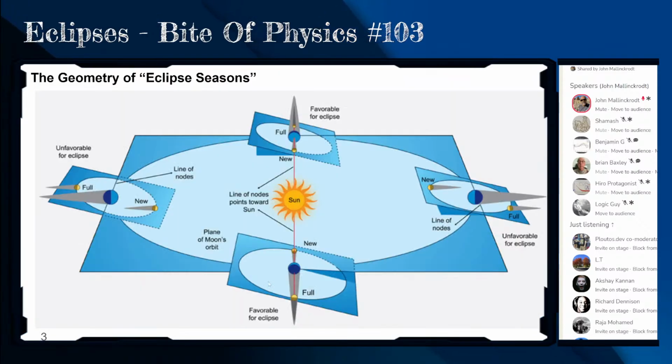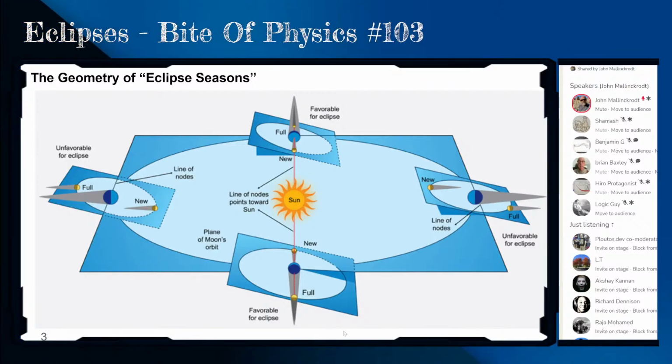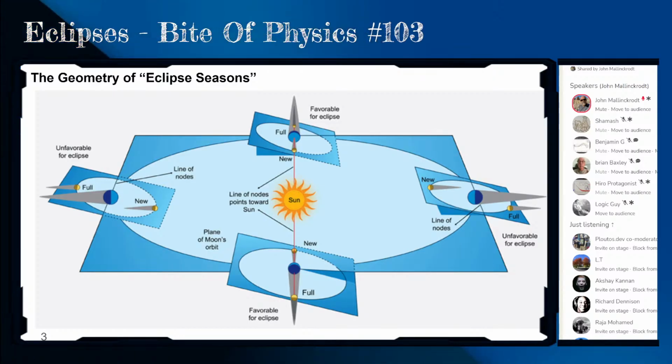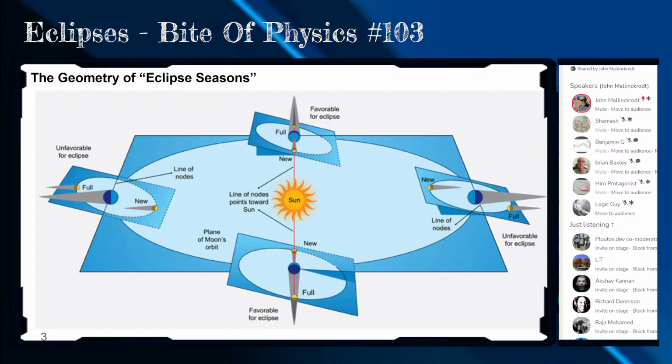And so this is why there are eclipse seasons that are 6 months apart. If you have an eclipse of the sun or the moon at some point, then you won't have another one for at least 6 months. And typically, there's always an eclipse in every eclipse season. Almost always a lunar eclipse, and quite often a solar eclipse. But sometimes an eclipse orientation doesn't generate a solar eclipse, because it has to happen within a few weeks of the right orientation, or else the tilt gets too big again.